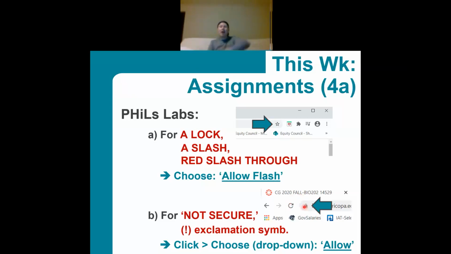So then you go to the other end of the web address bar, and there's often a symbol that's kind of a circle with an exclamation mark inside it. And there might be a text as well that this is not a secure site. Are you sure you really want to go there? Well, you click on that and you choose Allow the Flash player. And if you do both of these, you have great chances of the Flash player actually working.